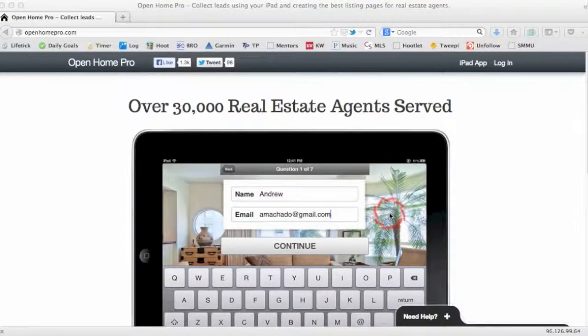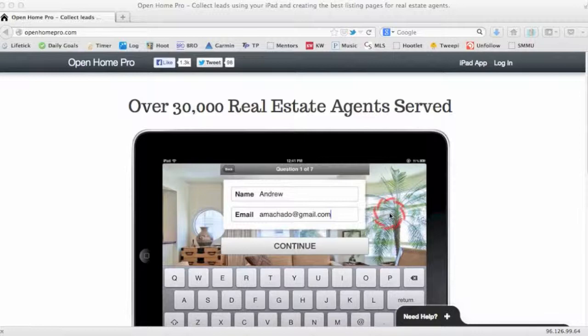The app shows the nice slideshow. Once they click on a picture, they're able to actually sign in, so they enter some nice information. You can ask them where they heard of the open house, if they have any feedback for the seller, if they're working with another agent. Information like that, it's a non-intrusive way to get information.